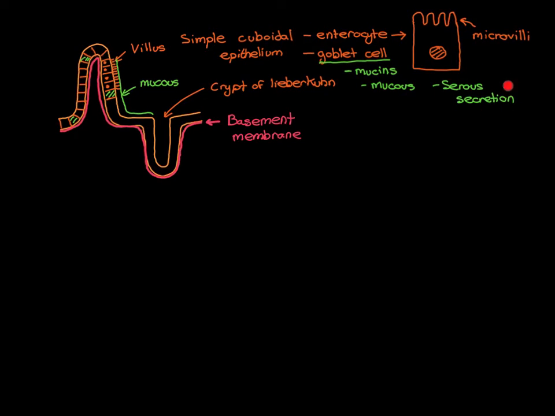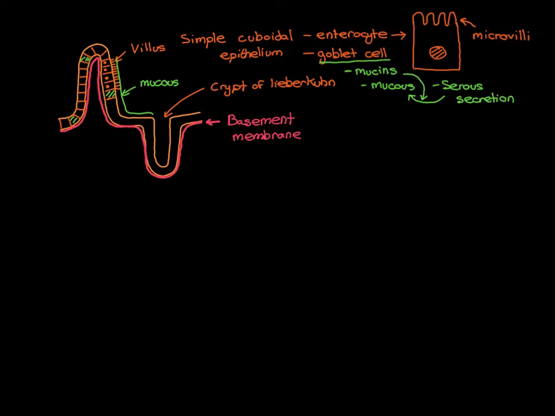Now, that is not yet mucus. To turn that into mucus, you have to add in special things, such as mucins, that will make it much more viscous and will turn it into mucus. So I can actually just draw a little explanatory flow diagram here. Serous secretion can become a mucus secretion by secreting mucins into it, and it is the goblet cells that have this function of secreting these mucins. So they make the mucus effectively. They turn the serous secretion that the enterocytes produce into a mucus secretion by adding in these mucins.